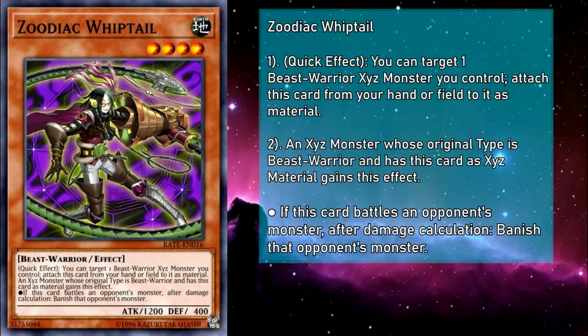Zoodiac Whiptail has 1200 attack and 400 defense, and as a quick effect, you can target a Beast Warrior Xyz monster you control and attach this card from your hand or field to it as material. And while it is Xyz material to a Beast Warrior Xyz monster, if it battles an opponent's monster, after damage calculation, banish that opponent's monster.